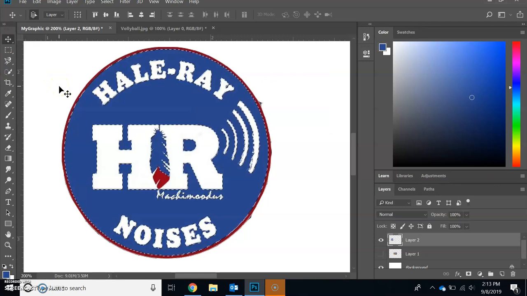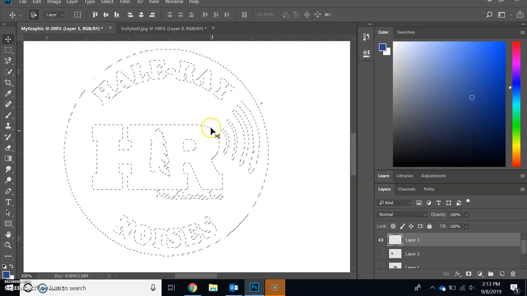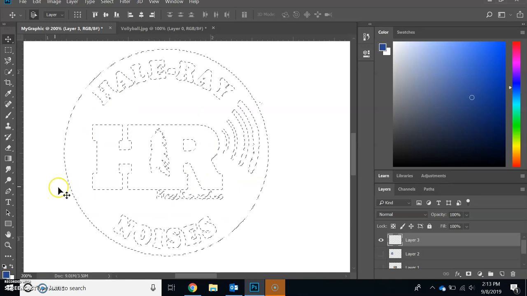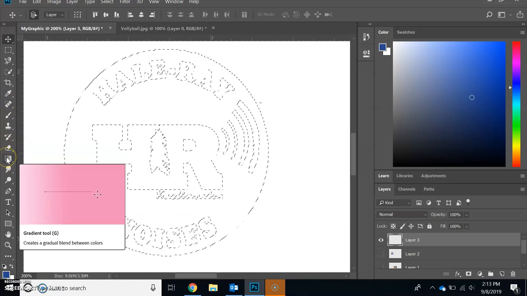Now one other quick thing you can do while you have a selection open is if you make a new layer, you'll see now we have layer 3 selected. I'm going to hide our Hail Ray logo, but you'll see that our selection is still here. We have on the side this, which is the gradient tool.